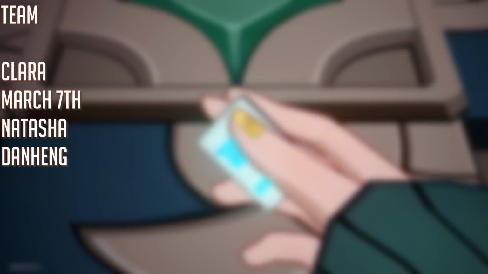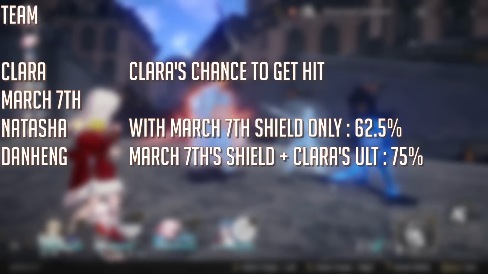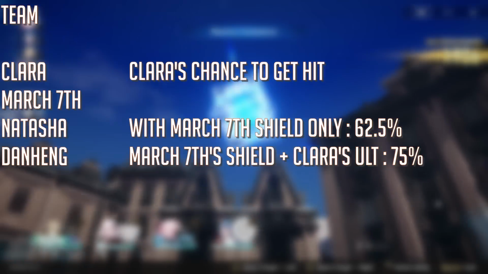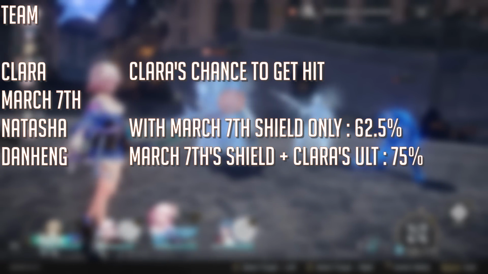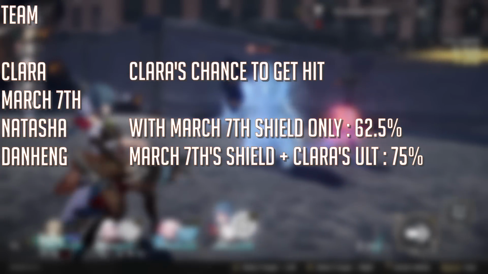Let's say we have Dan Heng, Natasha, Clara, and March 7th in our team. This is the team that I ran most of the time when using Clara. So, with March 7th's shield, Clara will be attacked 62% of the time by the enemy. With March 7th and her ultimate stacked, she will be attacked 75% of the time by the enemy. With this, we can safely assume that Clara will most likely be attacked 2 to 3 times per turn.